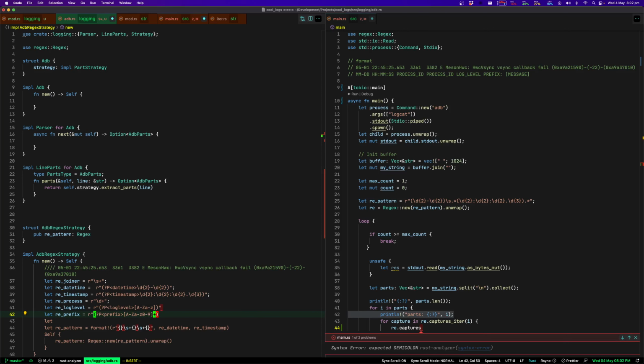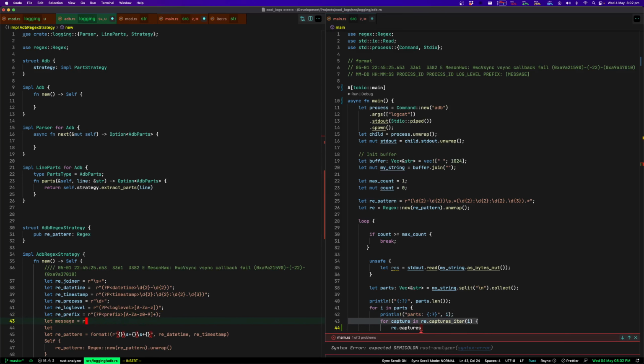So maybe something like that. And then for the message I'm just going to do blanket dot star. Oh, dot plus, I guess. One or more.